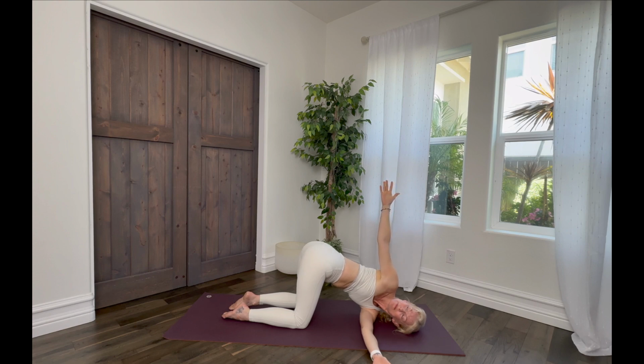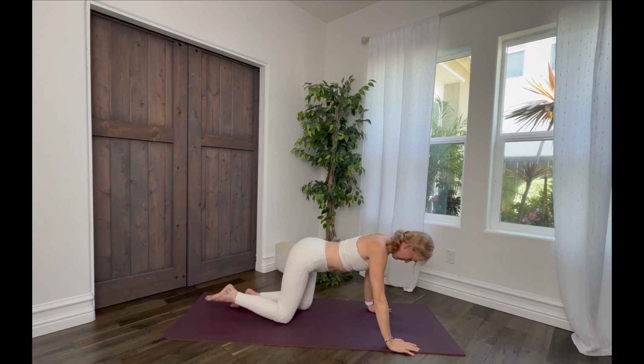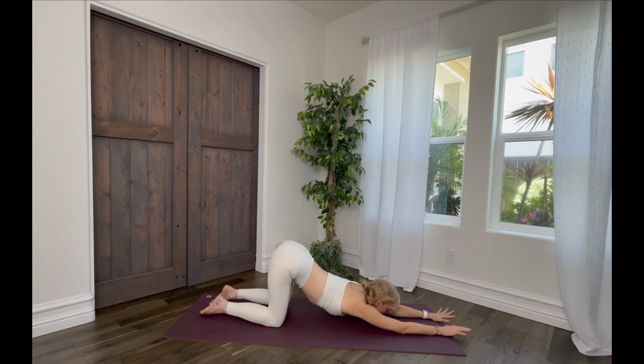And as much as possible here, keep the hips on top of those knees. We're really just opening up through the spine. And we'll release the right hand down to the earth, coming back to both palms. And this time we'll walk the hands forward for a puppy pose.